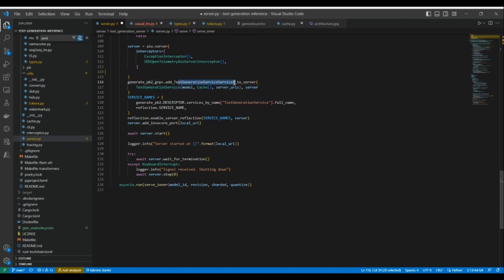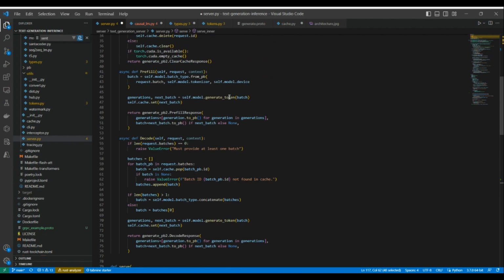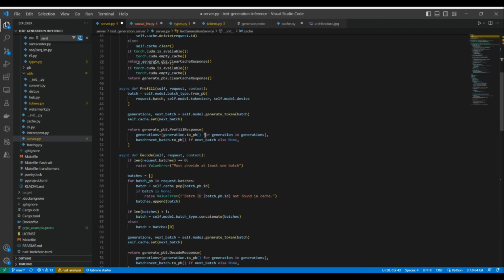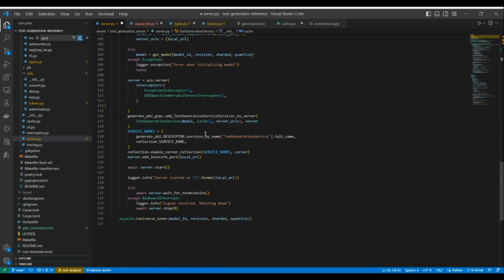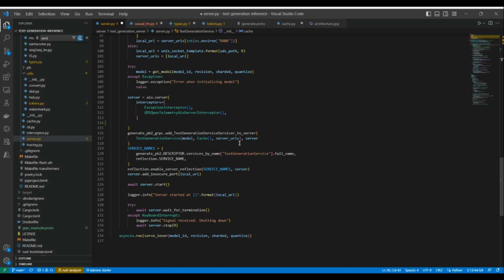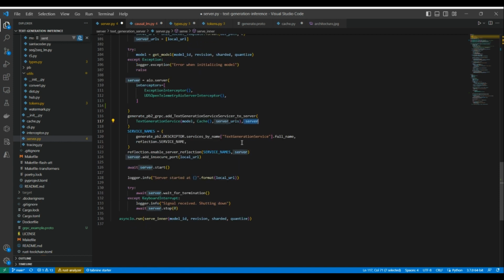Then we call this. Then we pass in this text generation service with the model, the cache, and the server URLs, just like we did here. So this is what we did. Then where we were, yeah, we were here. Then we pass in also the server inside here.